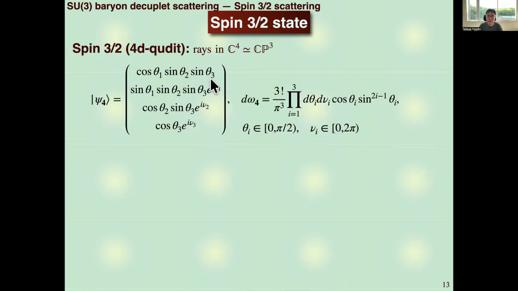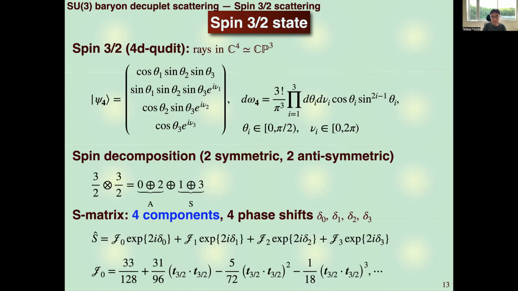But in this case, we are dealing with the complex vector. So we have to put in some relative phases to take this complex nature of the vector into account. But for this relative phase, we only need 3, because the total phase of all components is redundant because of this complex nature. So without loss of generality, you can take the first component as real, and only have 3 relative phases relative to this first component. So in that way, we can parameterize with 6 angles anyway. And the invariant measure is also known to have this integration.